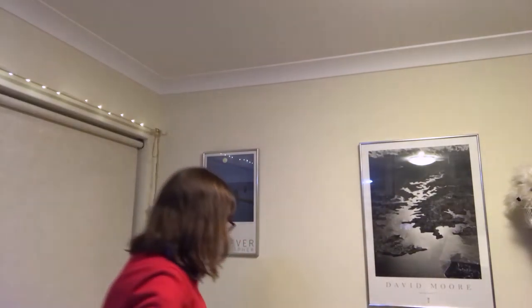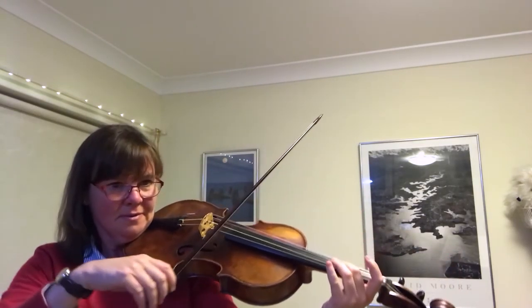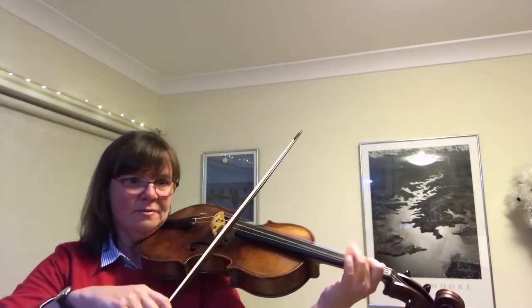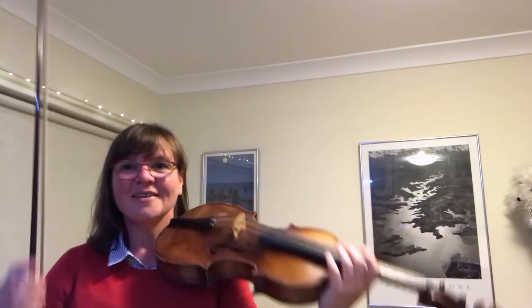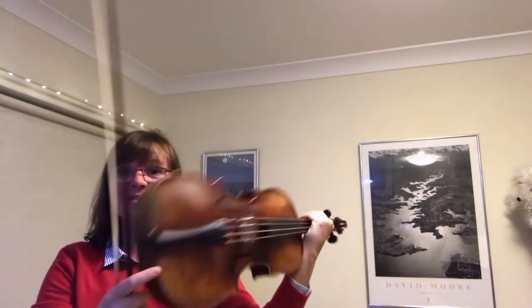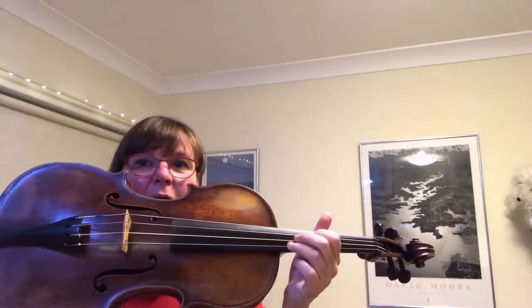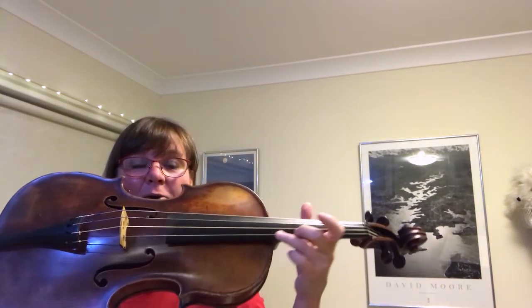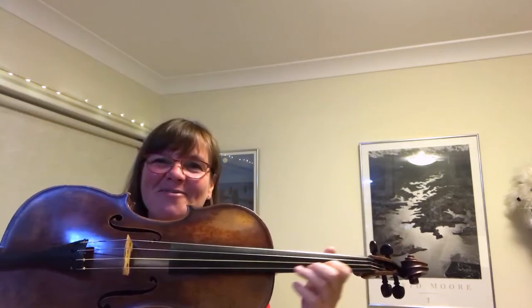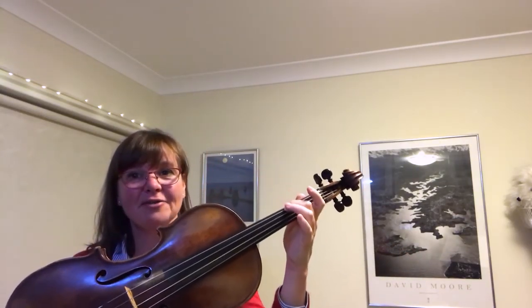Have a look at my old viola again. And have another listen. I don't have a chin rest. I don't have a shoulder rest. It sounds lower. And I'm playing, maybe you can see that, on the top two strings, which are open gut, not cat gut, made of sheep's intestines or beef intestine, and the bottom two strings are silver covered gut as well. So they're all natural materials.